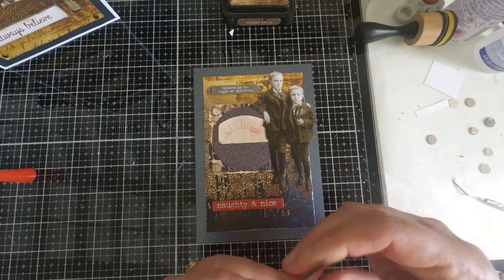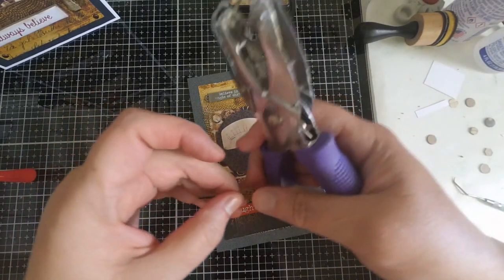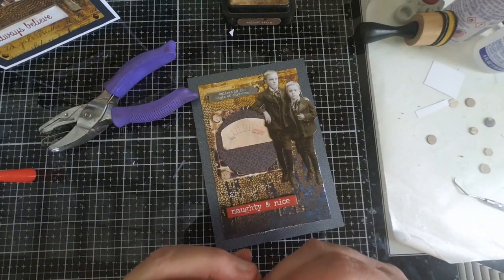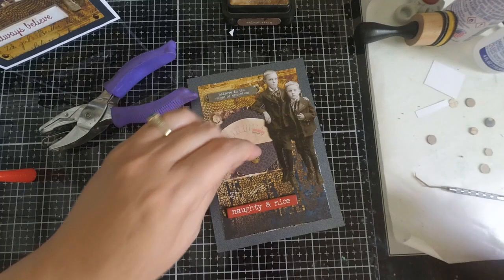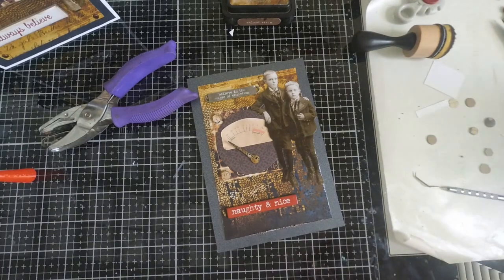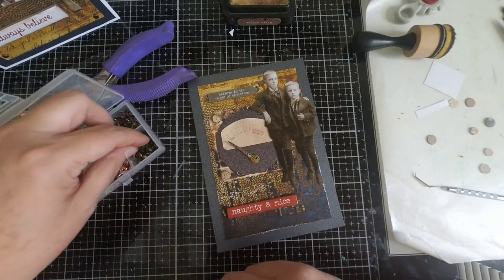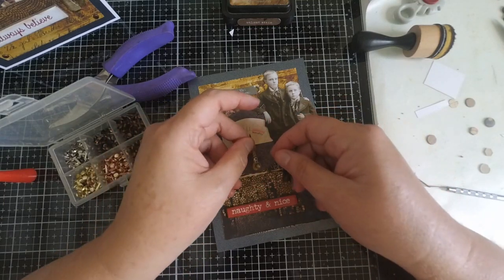All right. So let's see if we can make this little meter move. First thing we're going to need to do is punch a hole into it. That was a little off-centered. That's okay. And then we're going to need some brads. Let's see if I can find my brads around here. And then you want your brad to be kind of long because it's going to need to go through a lot of layers here. All right. And it's a little off center, but I'm not going to sweat it.